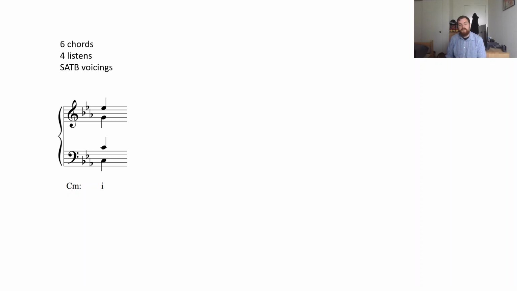Okay, for this third listen, I'm going to go ahead and roll the chords. I want you to try to pick out what's going on, especially in the second and third chord. Things get a little bit odd. So really try to pick apart the solfege operating within each of these harmonies as we go through. So here we go. Okay, I'm going to roll each chord. 1, 2, 3, 4.